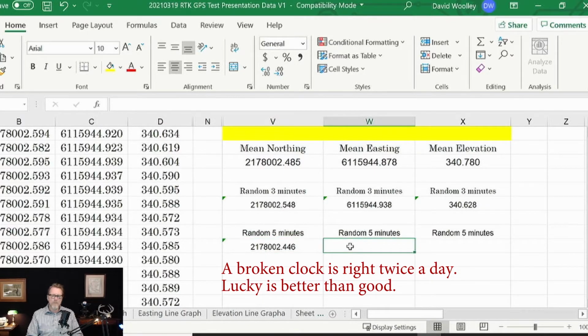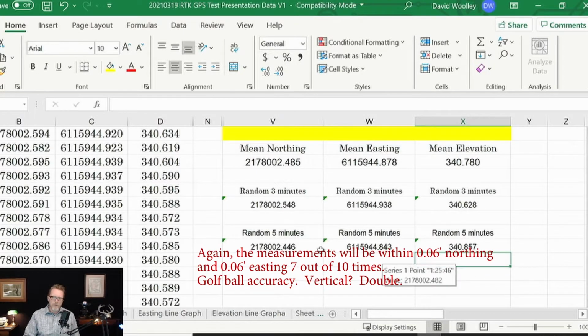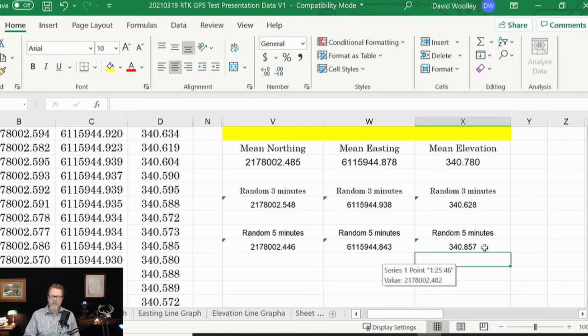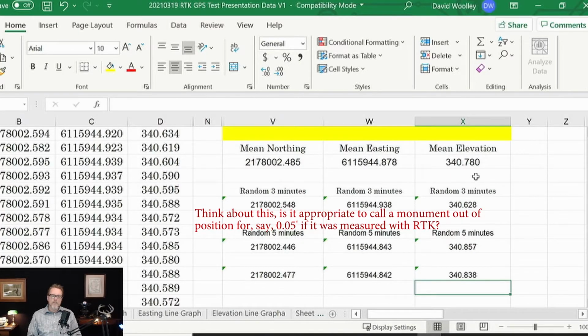Let's go ahead and do the same for the eastings. Okay, so I just completed a random sampling of 5 minutes of data, and that sampling ends up within about 3/400ths in the northing. We end up within 3/400ths in the easting, and I'm averaging 700ths in the elevation. It doesn't really matter. It's a 5-minute sampling an hour and a half into it. And if you went in and took other samples, you would see this thing all over the place, and of course, you would have some of those extremes that we saw in there.